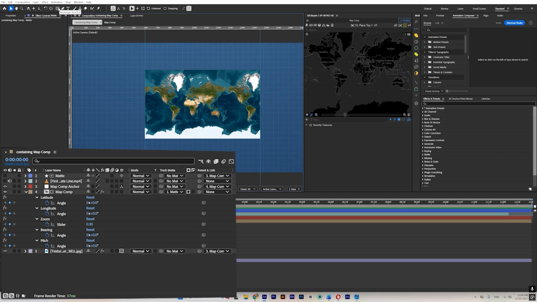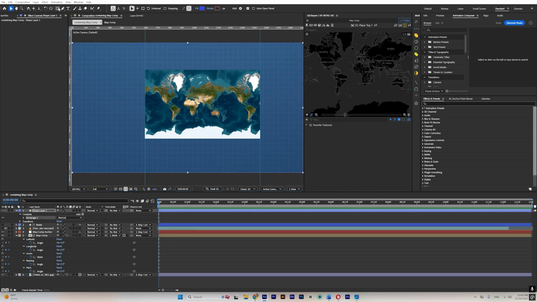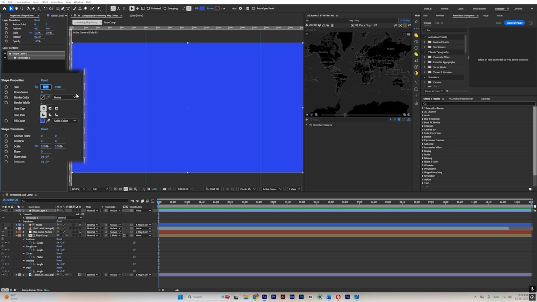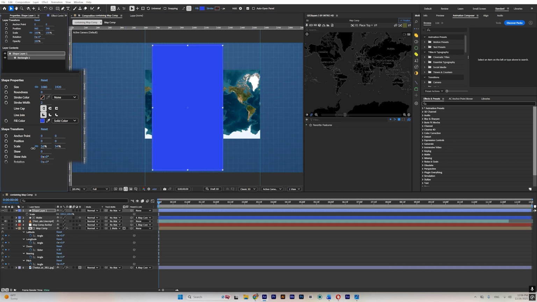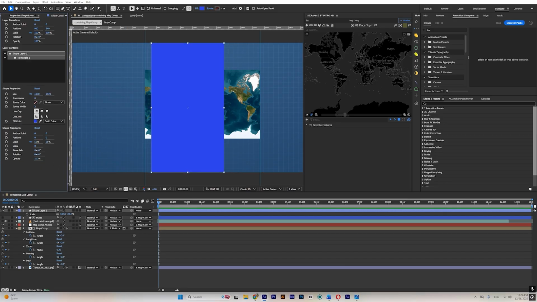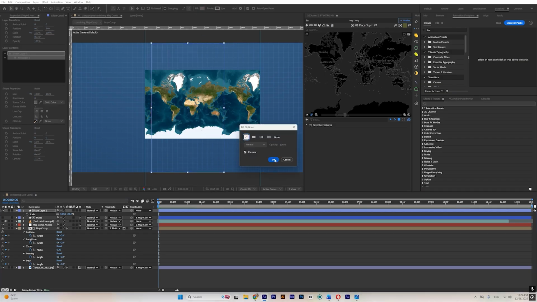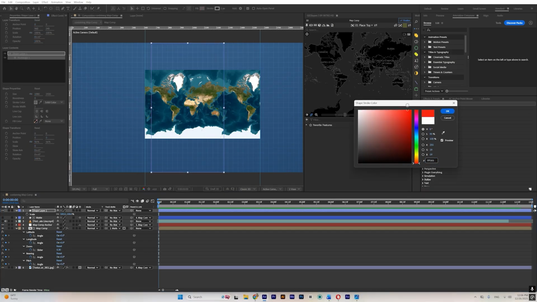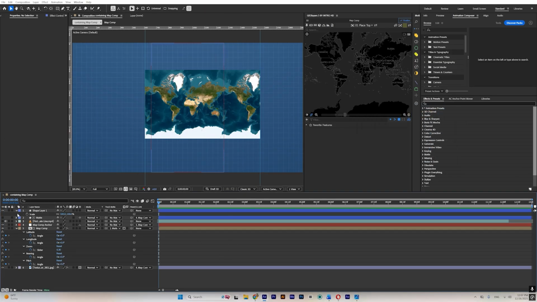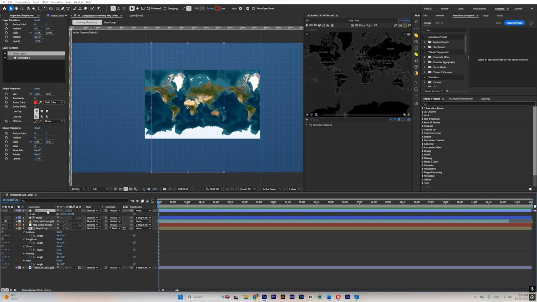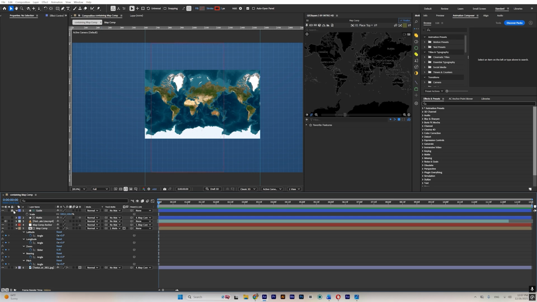So let's again come to here, rectangular tool, and double click here to create a shape, and go to properties, change its size to 1080 by 1920, decrease the size. 56 scale works for me, and I'm going to bring a stroke to it and change the fill to none, and change the color of the stroke to something like this, and change the shape layer's type to guide layer, and let's rename it as guide and lock this layer.